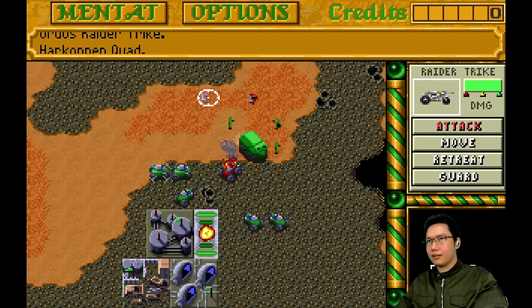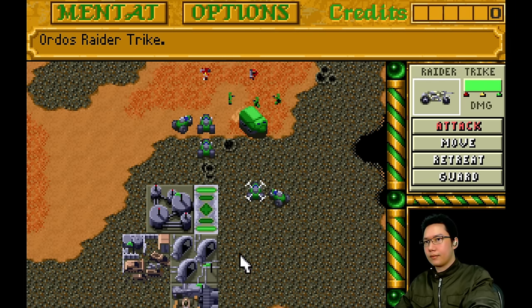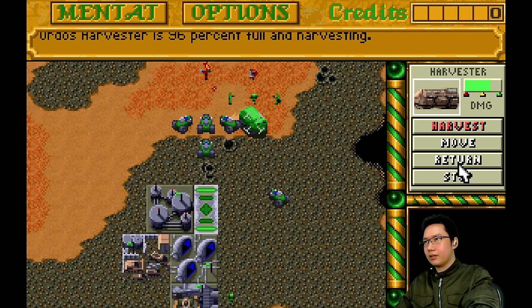Our base is under attack. We gotta attack that guy. Enemy unit destroyed. Attack that guy. On hold, right? We're out of resources.